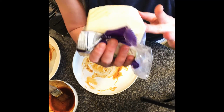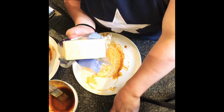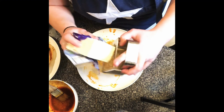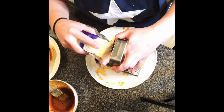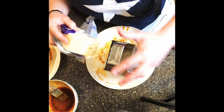All right, here I got some mozzarella. I also have some Monterey Jack cheese. I'm just gonna go ahead and shred it. I always like buying the block cheese because it tastes and melts much better than pre-shredded cheese. So I'm just gonna go ahead and shred this on up. And then we'll move on to the next step.